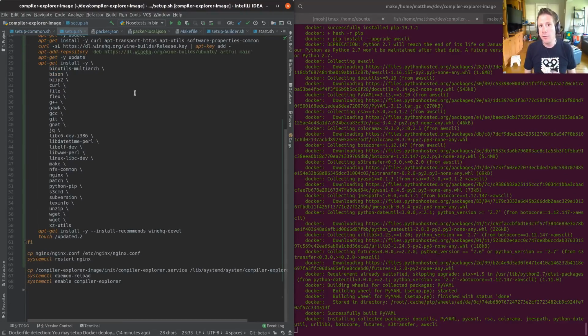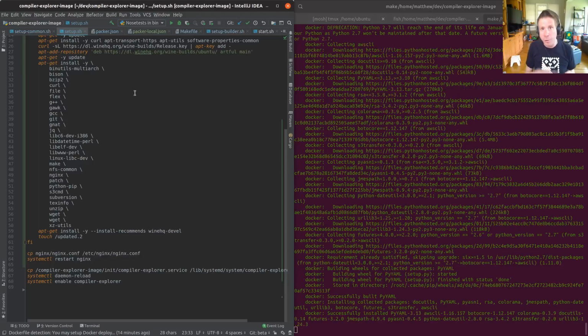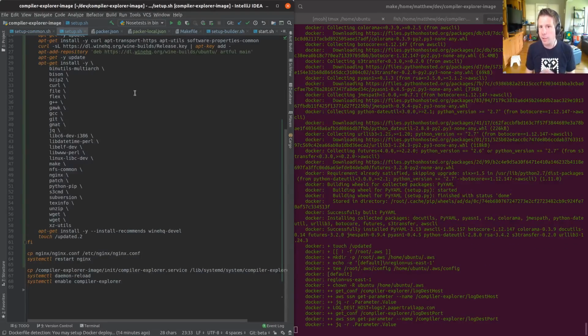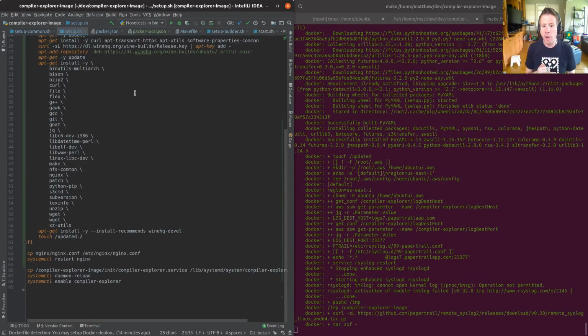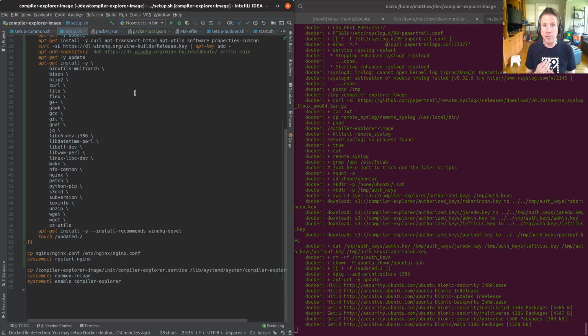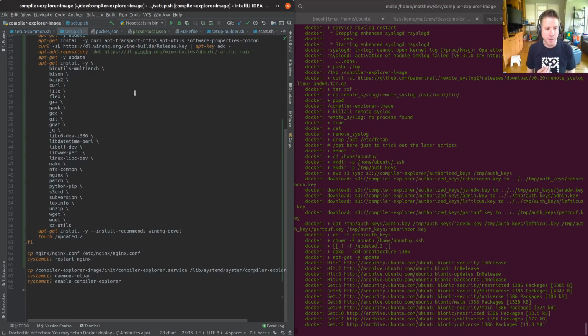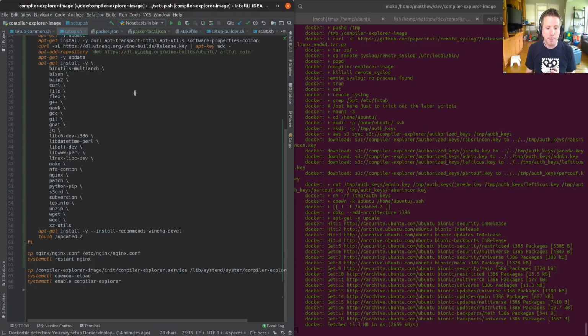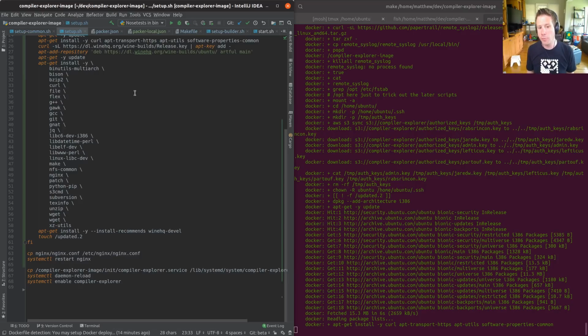One other thing that we used to do through Docker was run Nginx. So Nginx would run on port 80 and would redirect traffic through to port 10240 so that I get some kind of laundering and filtering capabilities rather than directly exposing everything to the outside world. Although I might do that yet. If Nginx turns out to be a problem, then I could just literally mount Compiler Explorer or set up a redirect between port 80 and port 10240.